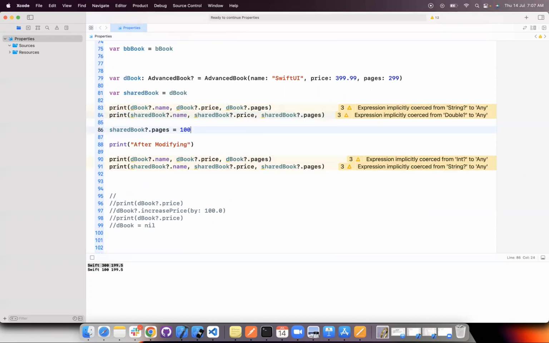And what he did is he removed 100 pages. There are total 299 pages, right? What we can do is shared book dot pages, he removed 100 pages from the book. And after modifying, see the result here. Okay, just run it.